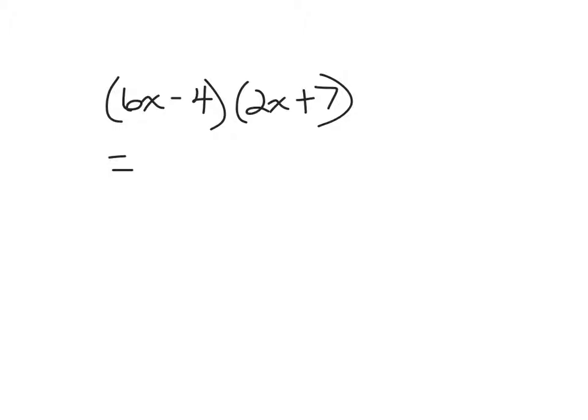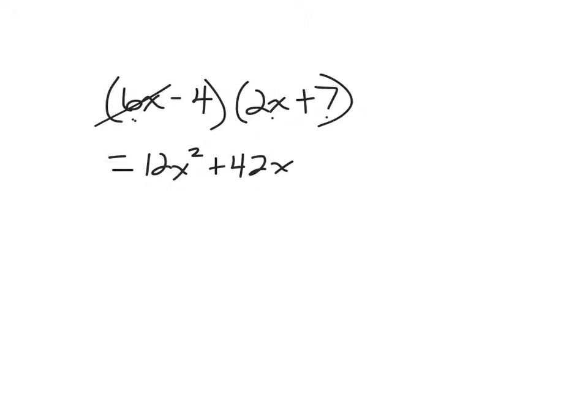Now listen, when I multiply two binomials, I usually do it just like I just did. I just distribute the 6x and distribute the negative 4. So that's the way I'm going to think first here. Okay, so here we go. You guys help me out. 6x times 2x. 12x squared. 6x times 7. 42x, and we're done with the 6x. You do it in a different order than I do, but we'll get to the same place.